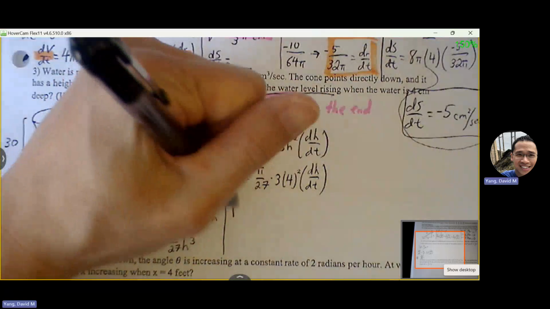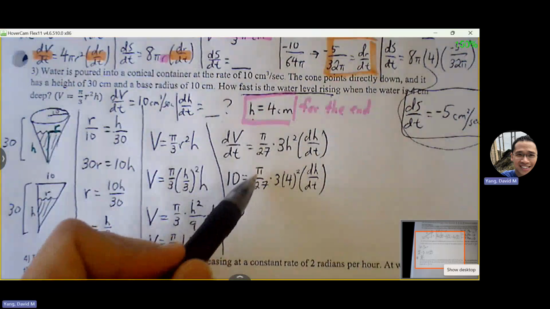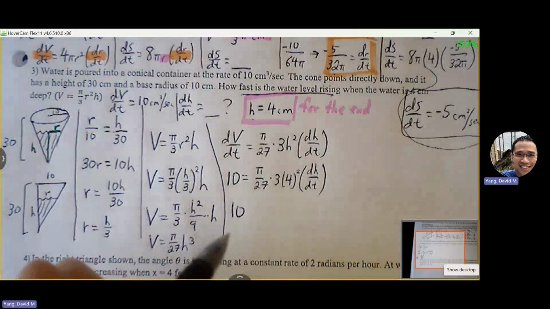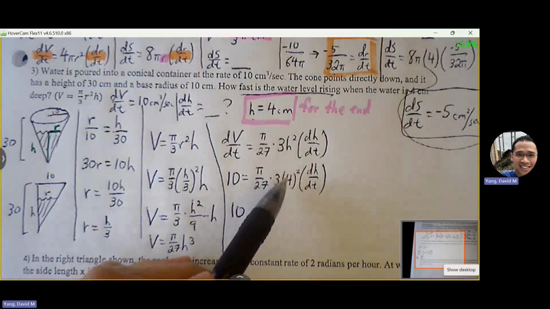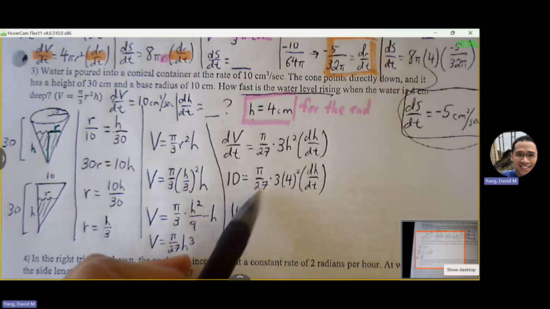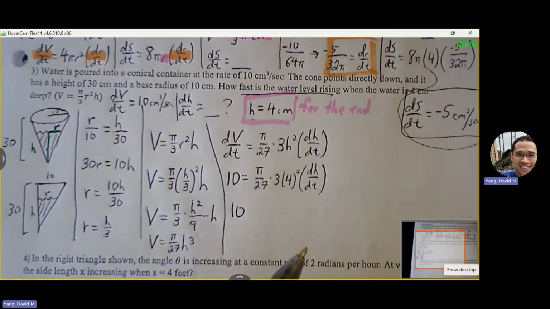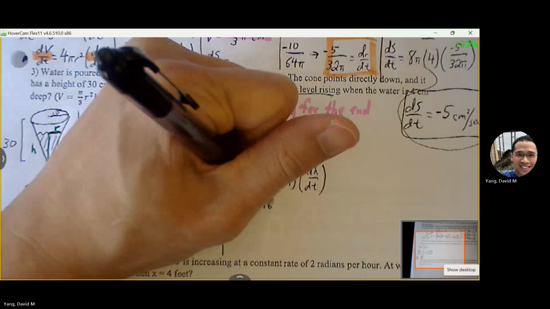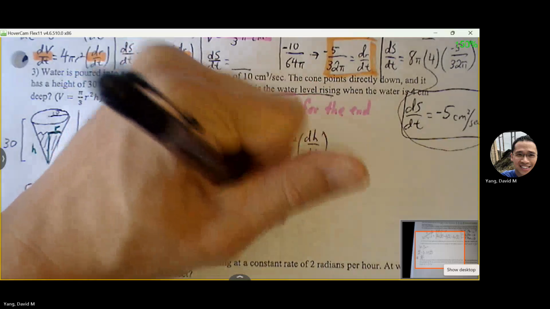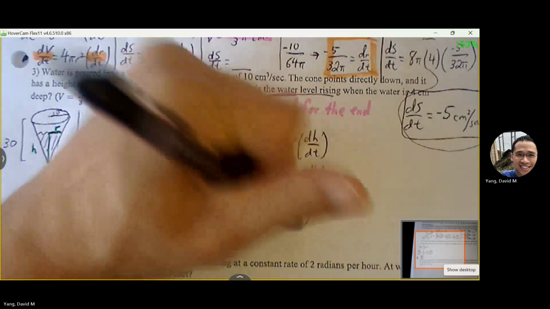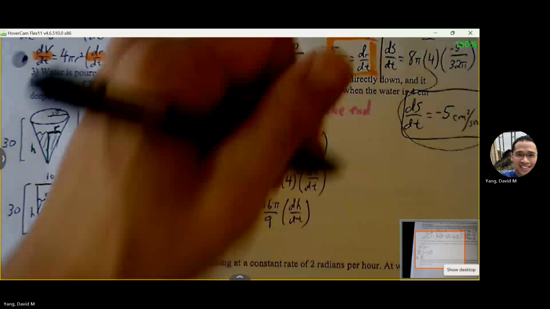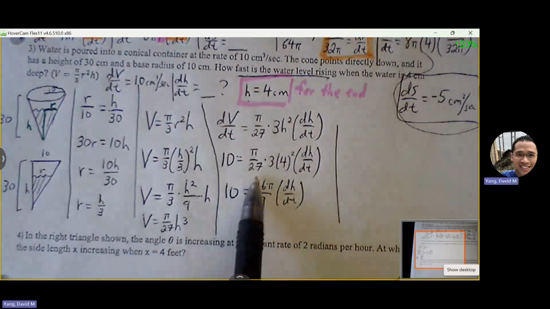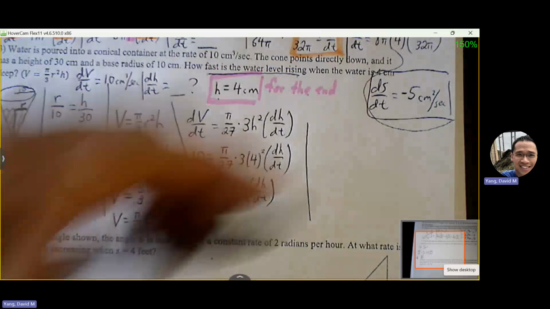You can use your calculator to reduce. Leave pi out of it because we do want to hold on to pi notation at the end of the problem. So I can make this 16 times 9 divided by 27, get that to be a reduced fraction. And then to solve for dH dt, I can just divide this fraction over, which is the same thing as multiplying by its reciprocal.